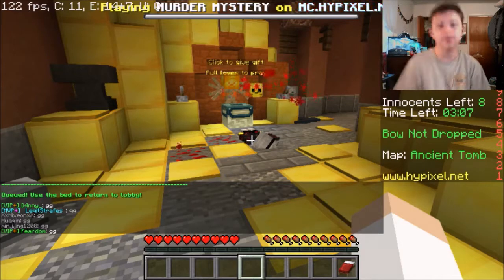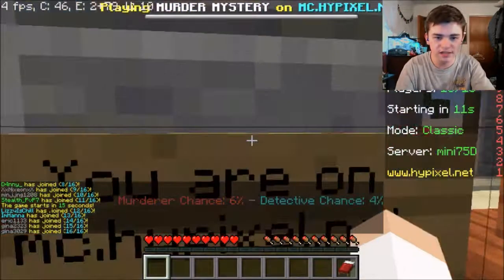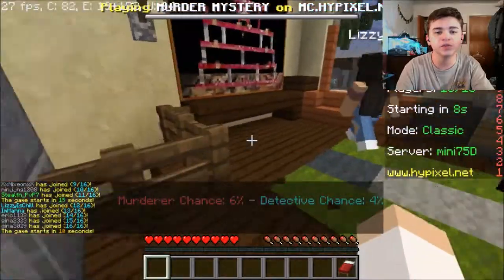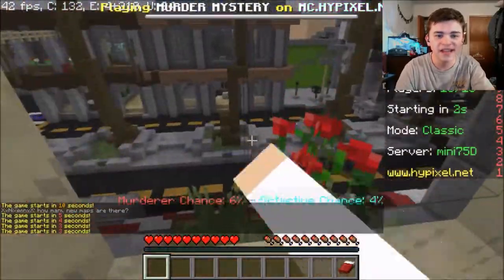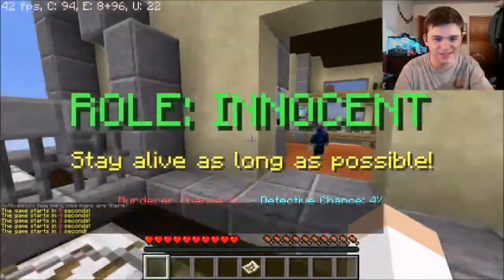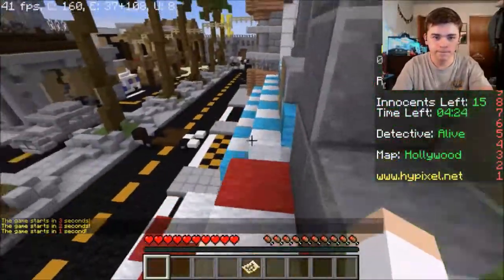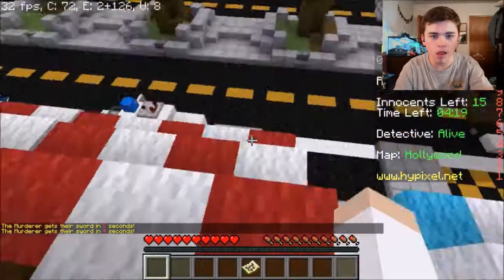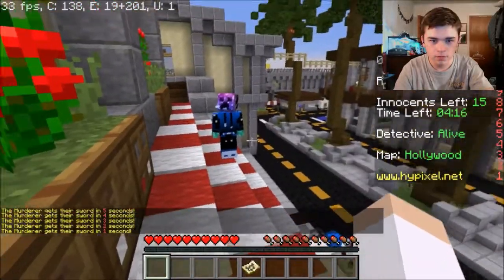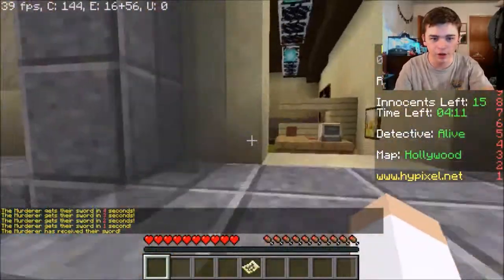Okay, we can do one more game, and then I'll have to end the episode. Alright, murder chance, 6%. Please. Hello, Dr. Kong. Can I go back here? Oh, Hollywood? Seriously? Why did they make Hollywood a map? That's so dumb. Why? He's like, what's up? How you doing? Whoa, that scared me. That person spawned on me.